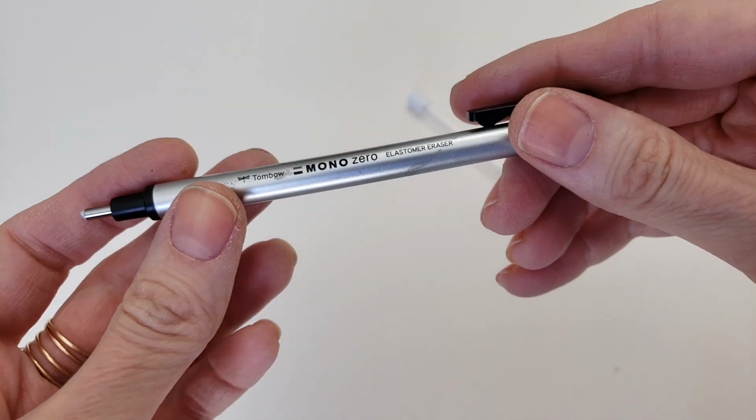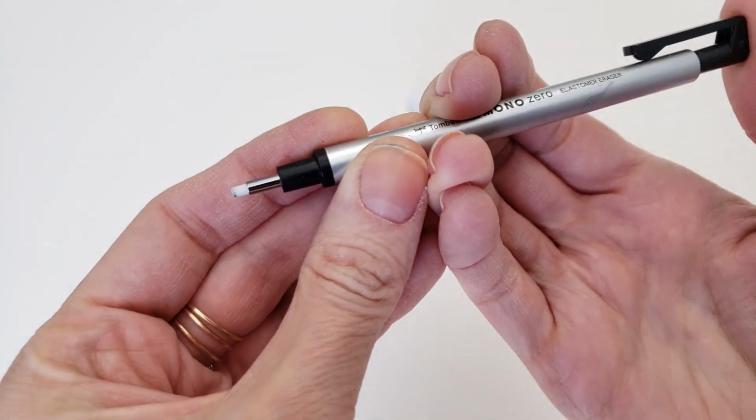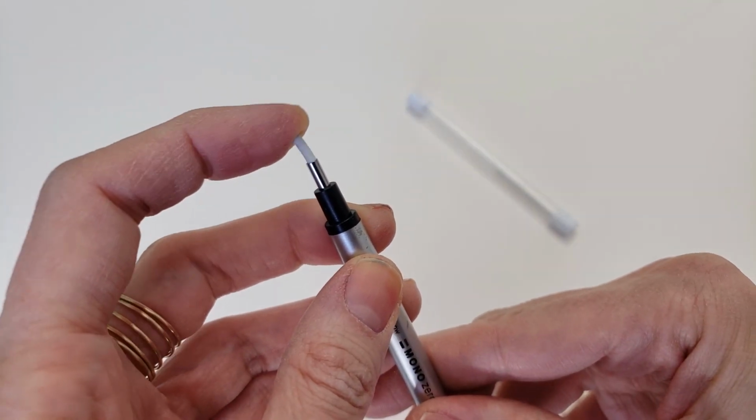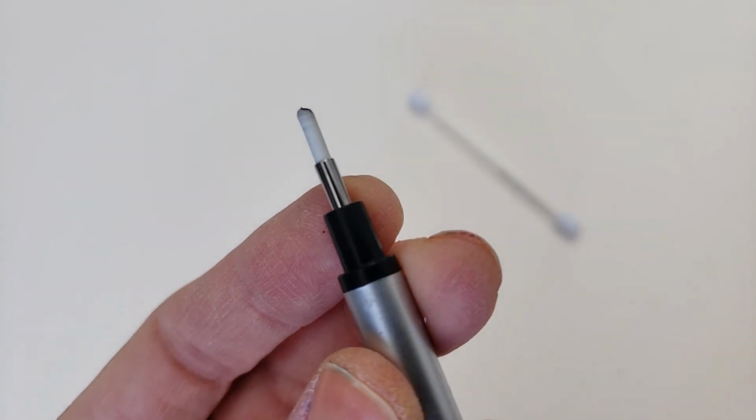It's good to fix mistakes in smaller details, but also it's really great to add highlights. If you do fur or hair, let's say, you could go back in and erase parts of it to create highlights in the drawing. It works really well and it's a really nice little thing to have.